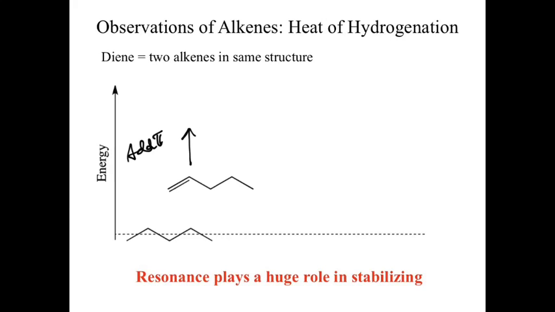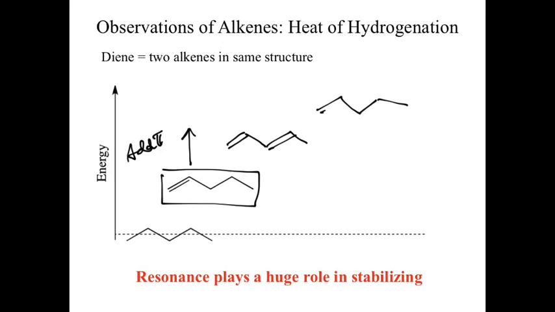Take a moment here, start with our alkene, and add a pi bond to it, and draw that structure. Once you think you've got it, add that second pi bond in a different location, and once you've got that structure, try it again. Hopefully you'll find there are three possible ways that we could add an extra pi bond into this structure. We could put one here, one on the far outside, and one immediately next to it. All of those are valid ways to incorporate that second pi bond.